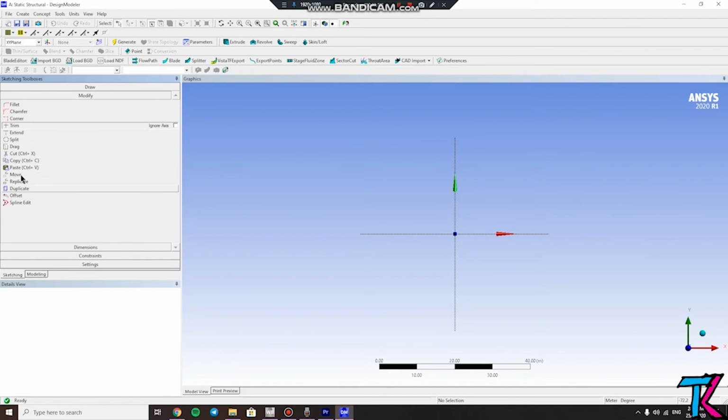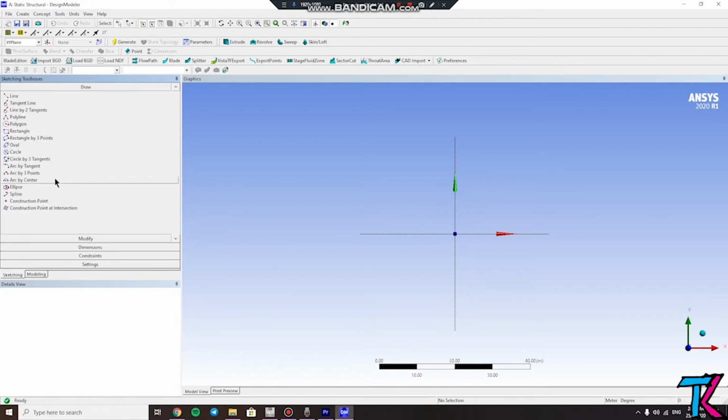The rest, to be honest, I don't actually use it very often, because most of the time we are importing the geometry, so the geometry should be still there. For the simple models, we might sketch the thing out, so shouldn't be a problem here. Also, I think there can be tutorials online, so that we can just learn how to use it, or we just explore ourselves. Then we have dimensions.